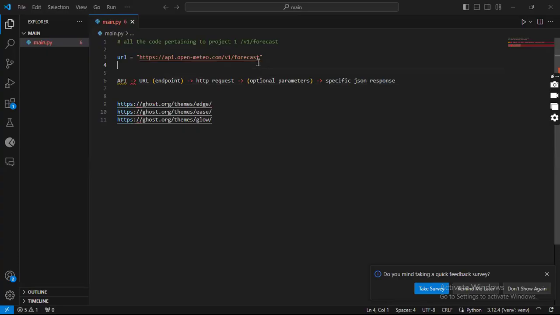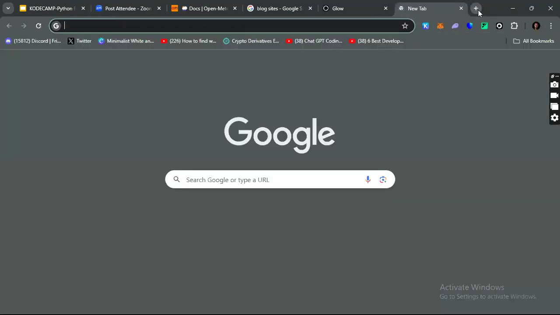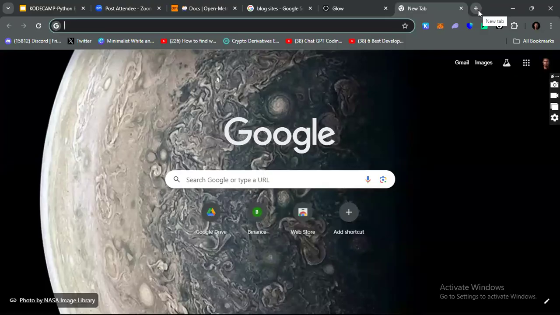So a typical example of an API is this. So that is an API. It's a URL, and this URL must take a specific request. So it means that if I make a GET request to this, then I should get a specific kind of JSON response. So let's try this out. Now we know that there are different kinds of requests which we'll talk about. So a GET request for now is basically a kind of request where you just go to your browser and type a specific URL, you're making a GET request, right? So GET is a kind of request you make when you're not submitting any information.